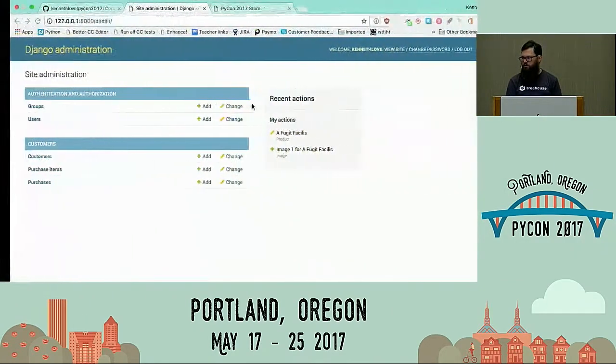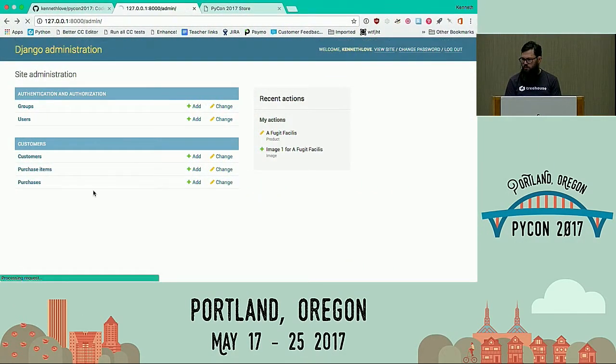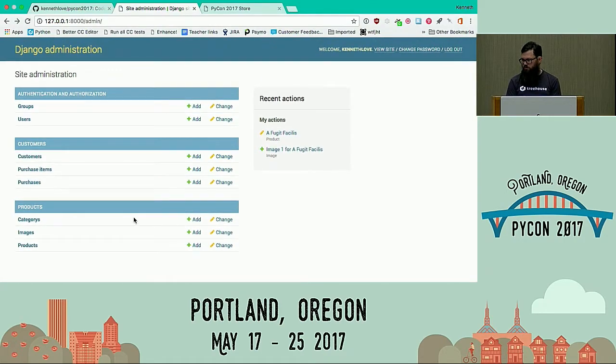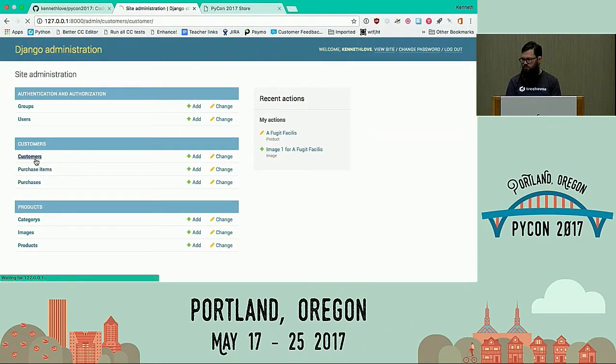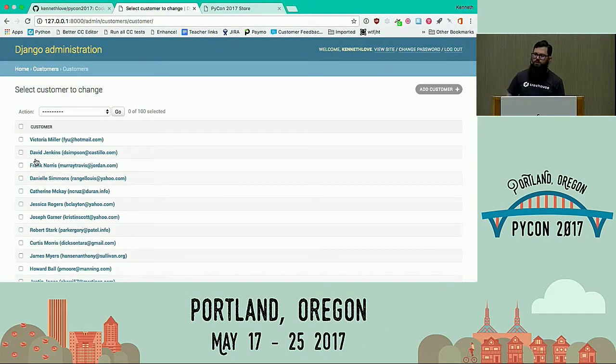So let's go look at a record real quick. Let me refresh this to make sure we got stuff in there. We do. What have we been working on? We've been working on customers. All right, let's go look at a customer. So if I go in here and I look at customers, right now all I get is their name. And this actually isn't even their name. This is what I listed as the dunder str method on the customer class. So I told it to print out whatever they put in as a first name, whatever they put in as a last name, and then in parentheses whatever they put in as an email address. So more or less, this represents what you'd want to see in a customer.